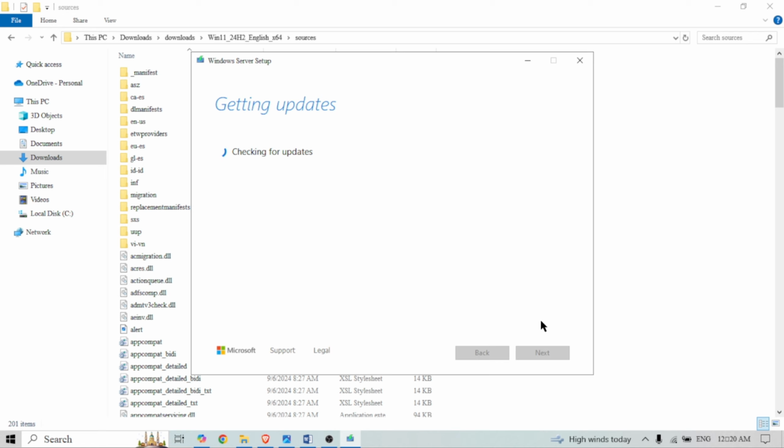So don't say this is a scam, because it works. And if you want to see that it works, scroll up to the end. Of course, it's going to say installing Windows Server up there, but in the real sense, it is installing Windows 11. And we have said that is the file which you have downloaded.